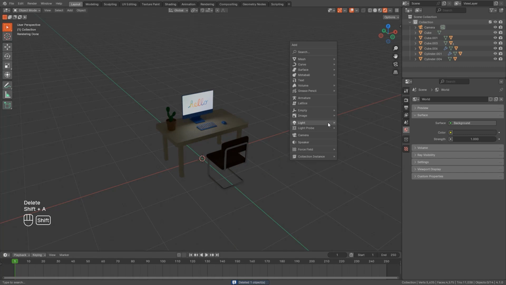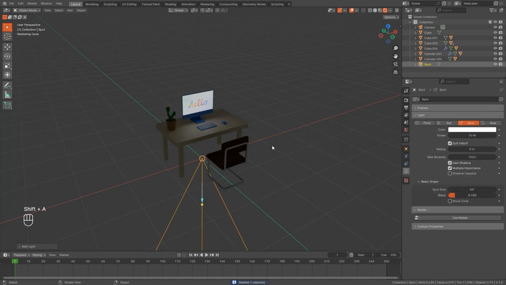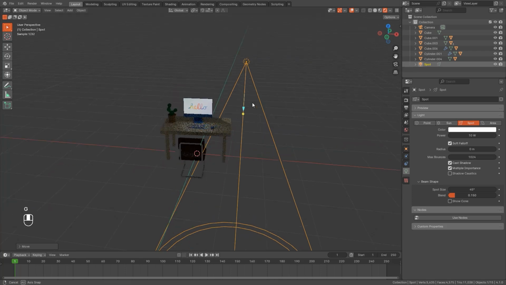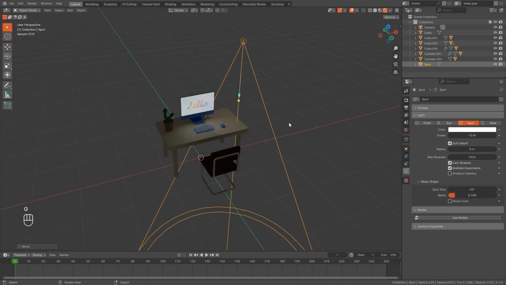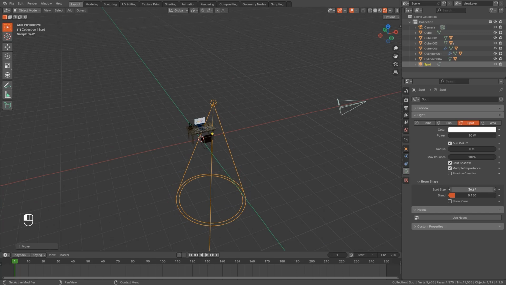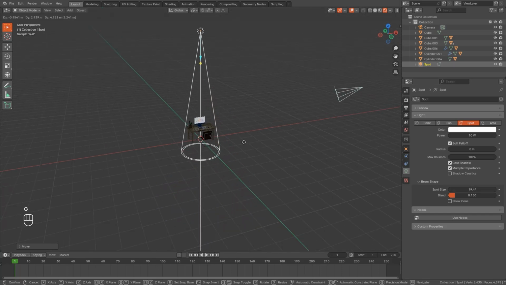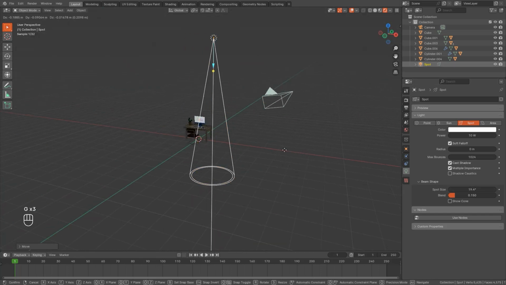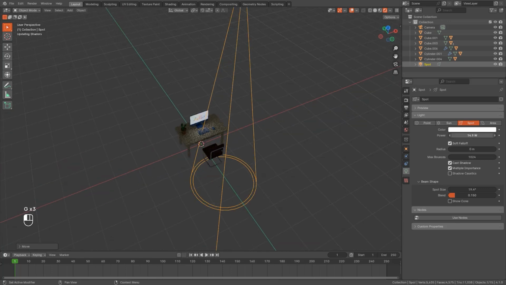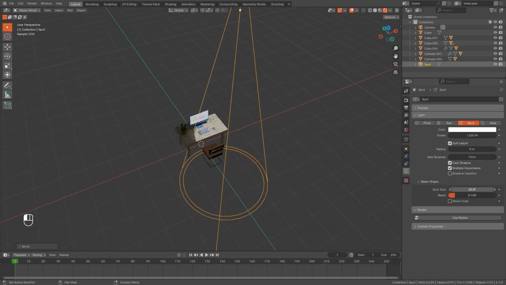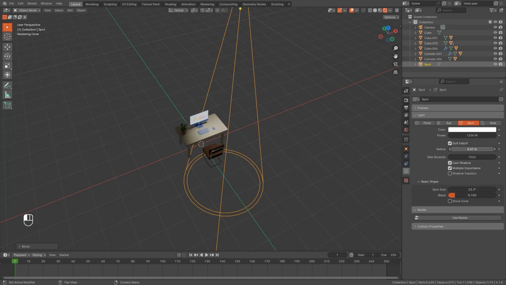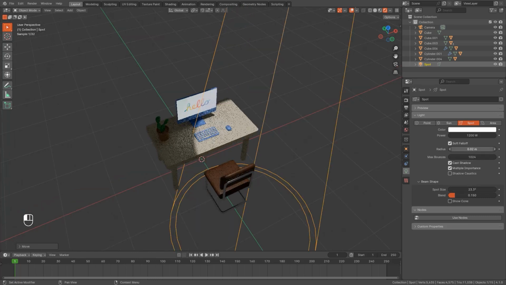Let's delete that. Shift A, we have the spotlight, which is a good light to make, for example, car headlights, or you have a lot of control here. You can create studio lights with this, some sort of studio lighting. Let's increase the strength, for example, 1200, and you can see it very clearly. You have some spot size options here, some radius here to make the edge sharper or less sharp, just like that. And it's also controlled from here, just like that.